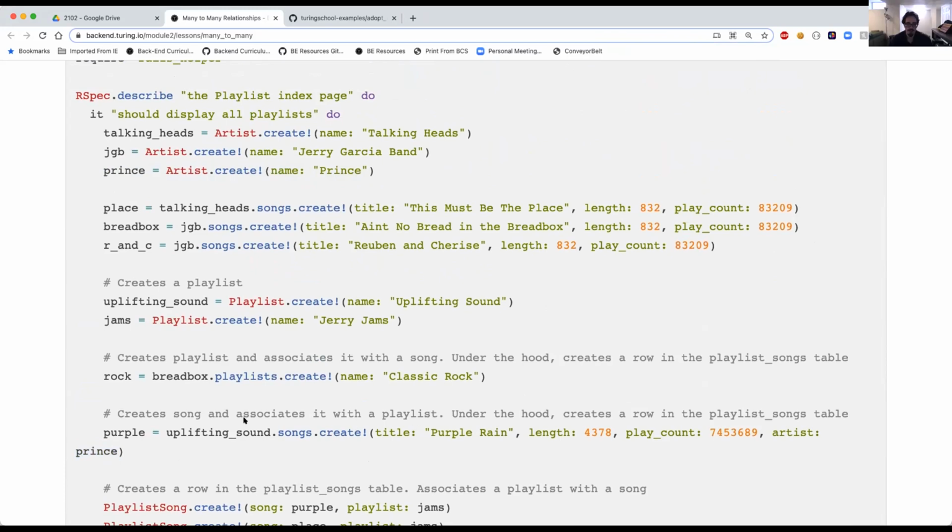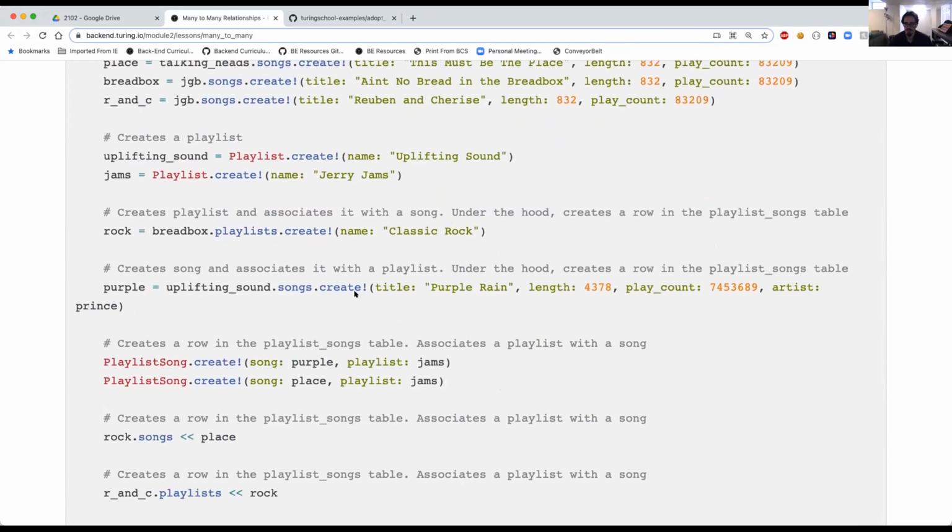So when we use an association to create something, let me start over. When we have a record like a song, so notice we're doing a songs create, and a song belongs to an artist, we need to tell it which artist record it corresponds to. If you put a string in here instead, it would say expected an artist, but got a string instead. So Active Record would be smart enough to catch that error for you. Okay, that makes sense.